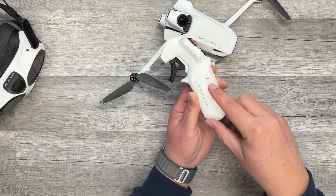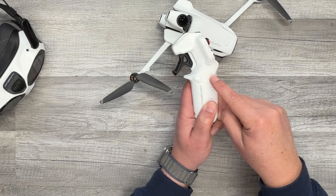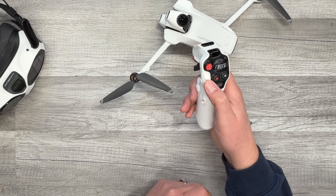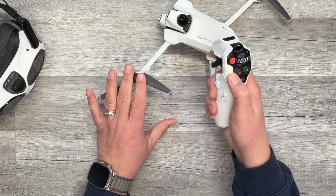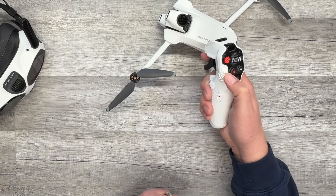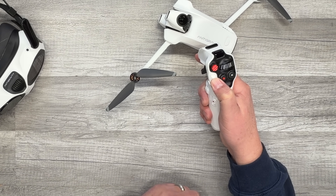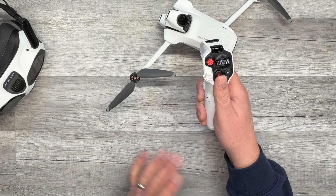Right here are your flight control settings: cinematic mode, normal mode, and sport mode — just switch to whichever mode you want to fly. On the front of the controller is the slider. The motors are locked until you double-tap the slider, which unlocks them and turns the drone on. To launch, you hold up on the slider for three seconds and the drone will raise up and hover at just over one meter.